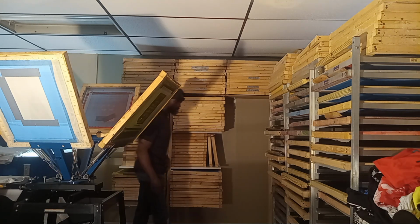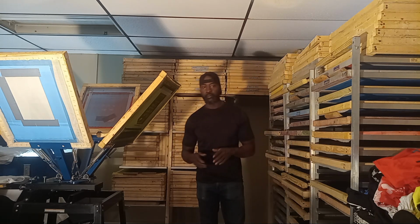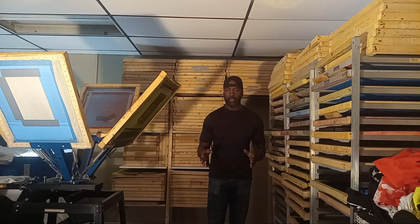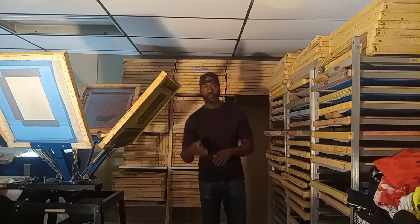Yeah, so that's my proper way of printing the t-shirts, making sure that the print comes out well, and making sure that the heat circulates through the ink and through the shirts, the material.